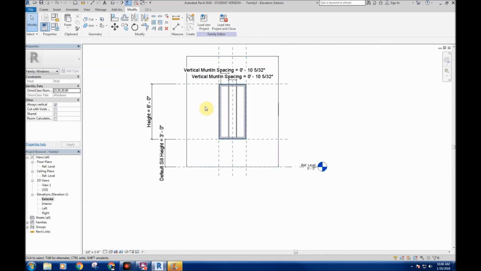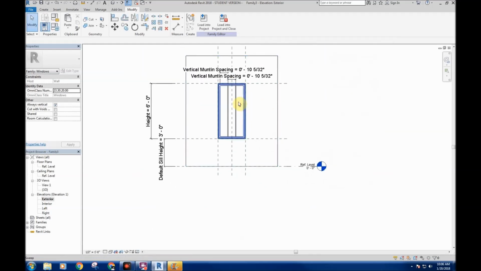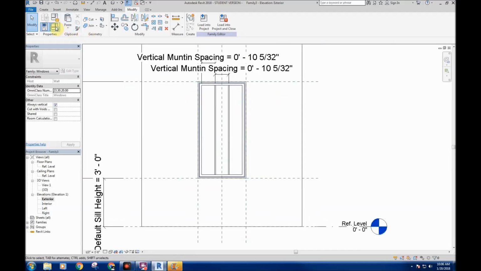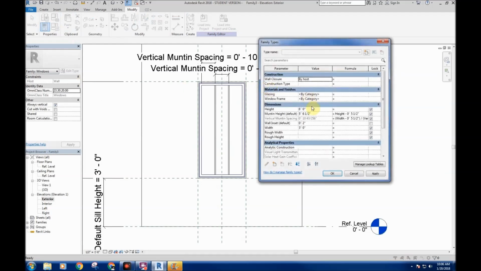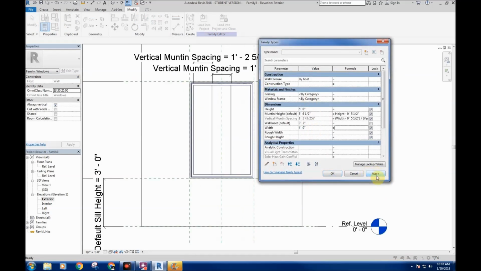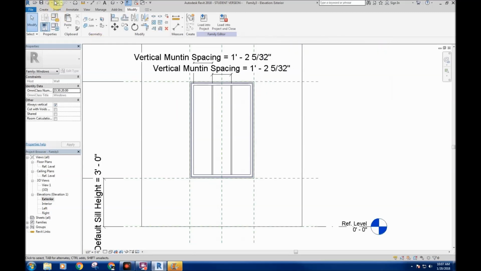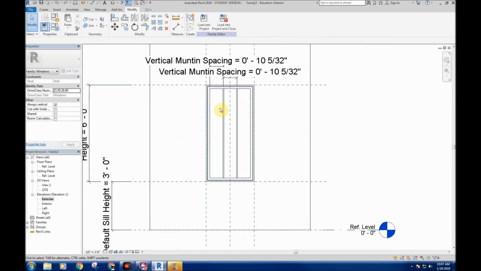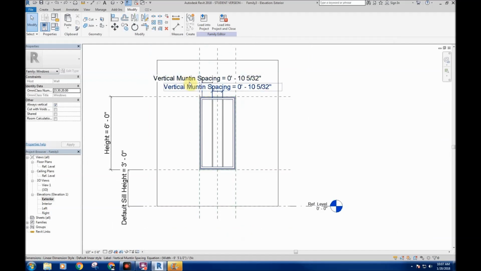Okay, so we've got our vertical muntins there. That works just fine. If we adjust our width, let's say I adjust the width to 4 feet, that should go ahead and adjust everything. It does. So we're okay there. Now we just need to do our horizontals the exact same way.